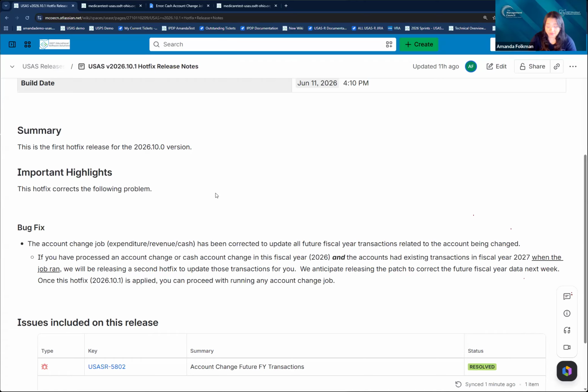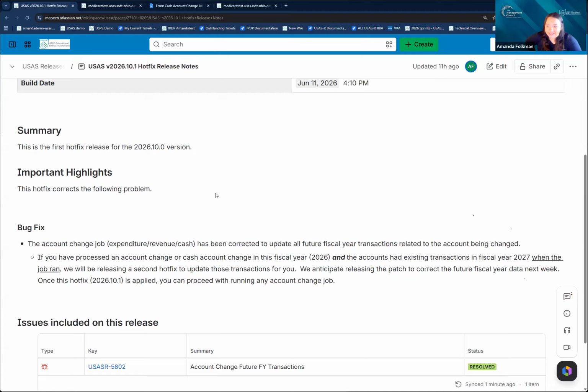Luckily, we are in the beginning of June, so you wouldn't really even see that unless you flip to July. So what we're going to do is put out a patch, a second hot fix, and that'll patch all of those transactions to basically update what should have been updated in 27. And so by the time that anybody is ready to switch to July, you won't even notice.